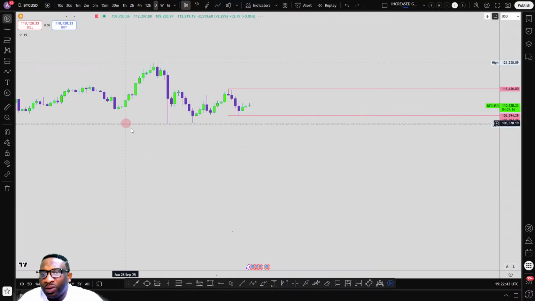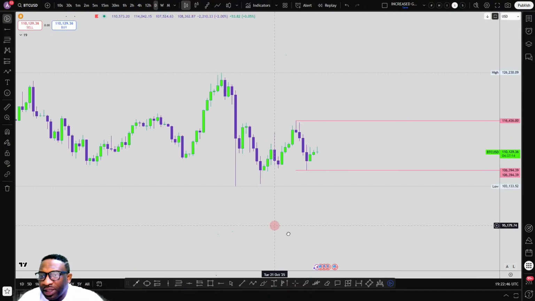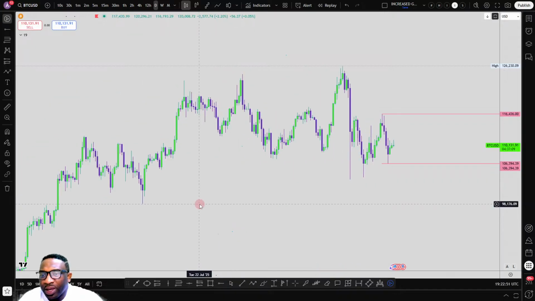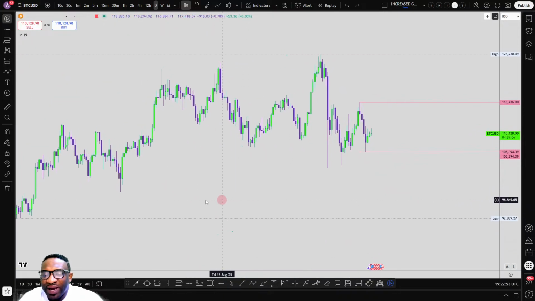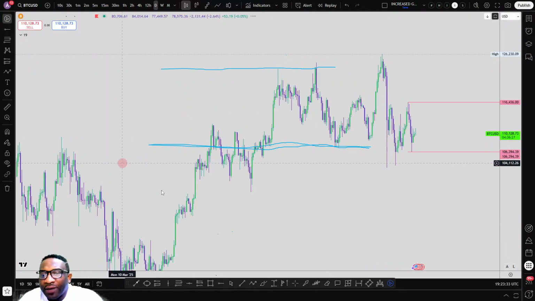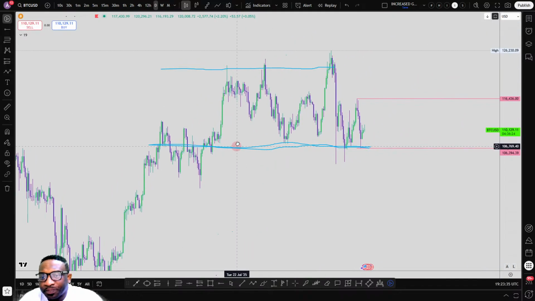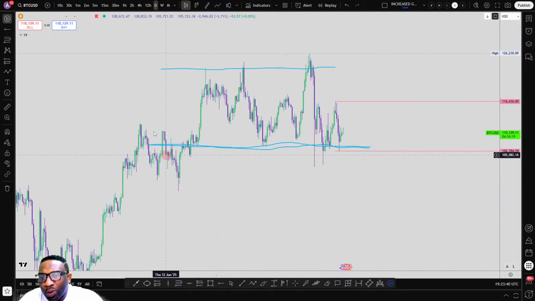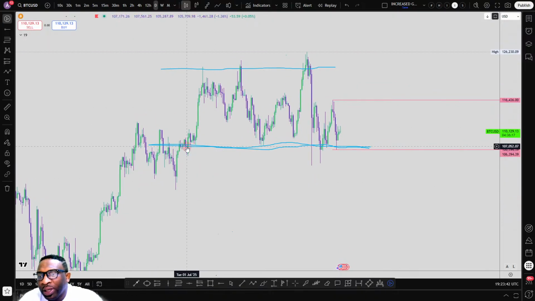Then we can go back on the daily time frame. So on the daily time frame, we can see, just as we identified on the weekly charts, that we are beginning to move sideways, with equal lows. Then we are definitely in a sideways movement or consolidation area. After this up move from here, we can see that currently we are holding at this level, creating equal highs and equal lows.